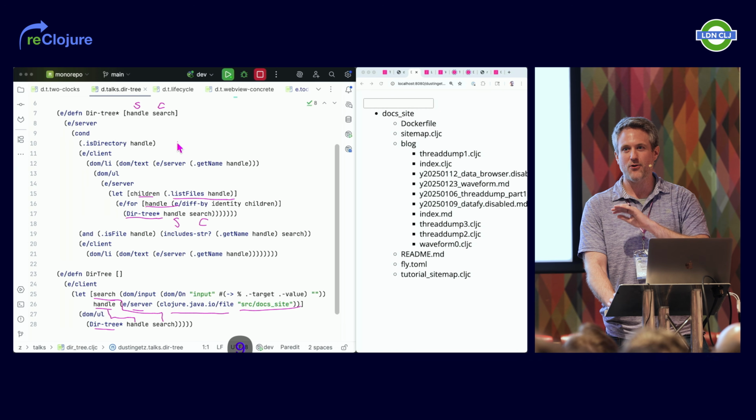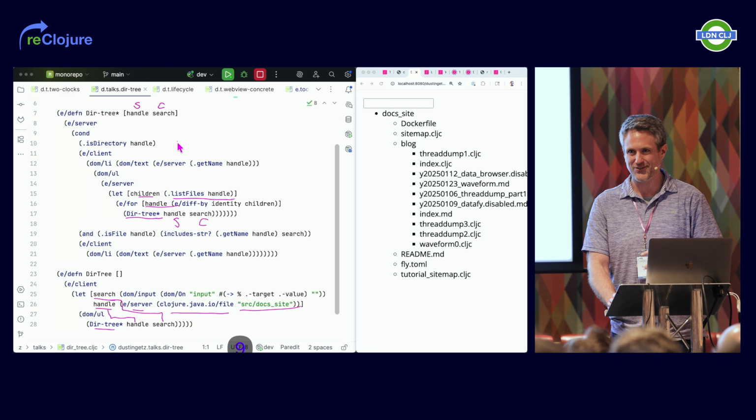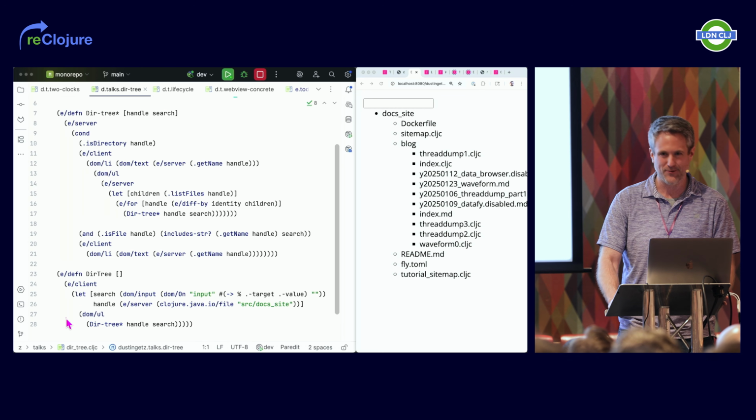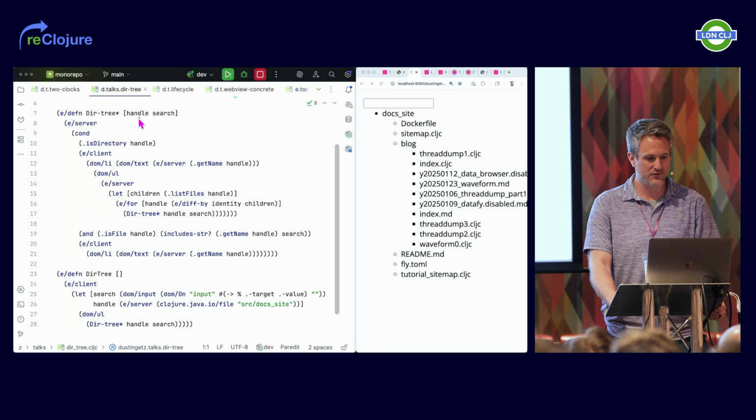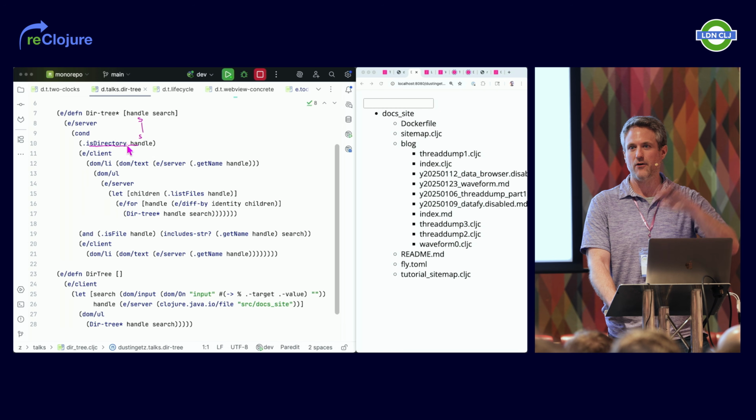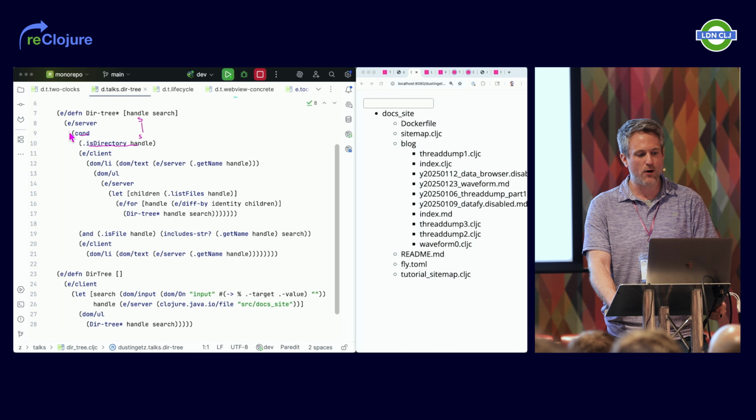So if you are like me, you're probably terrified right now of request waterfalls. Okay, that is not what's happening here. Remember, UIs are streaming DAGs. So let's look at it as a DAG the way the compiler sees it. So you've got the file handle on the server, and you've got the isDirectory call on the server, okay? So you can run this call on the server without any client knowledge. Same with the if statement, it is on the server. The outcome of the if statement is known on the server. It's true. So the server knows this code is not going to run next. We're going to enter this frame right here, okay?